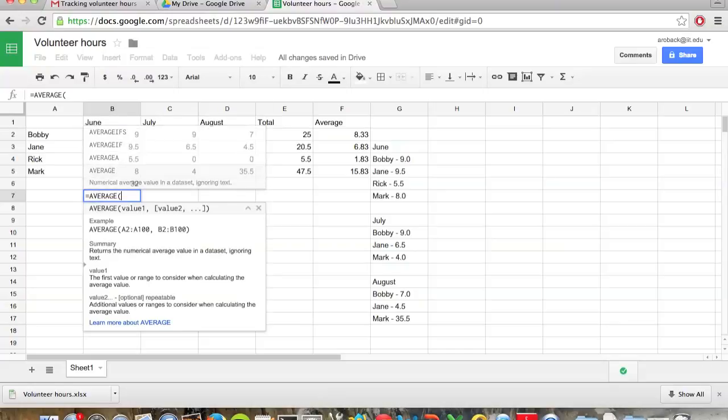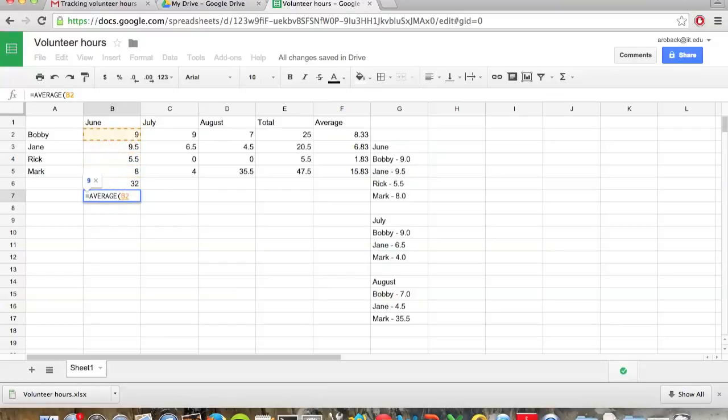Make sure when you're doing this you don't accidentally include this value, right? That will throw your results off. And I can do the same thing. Just drag it over. And I'll put in some labels.